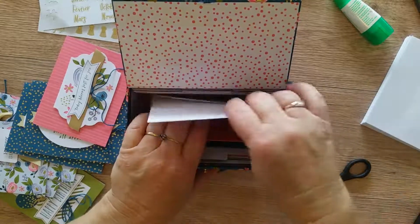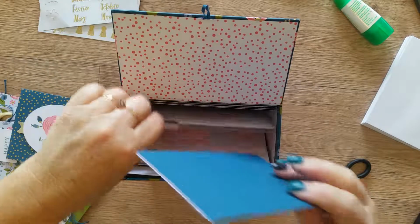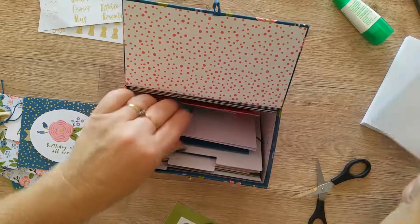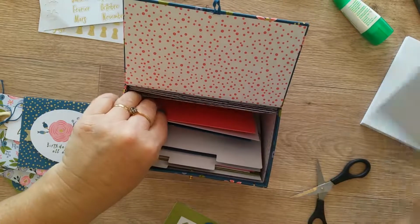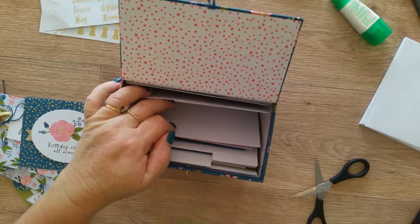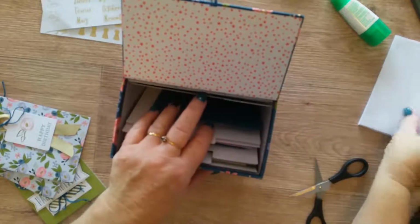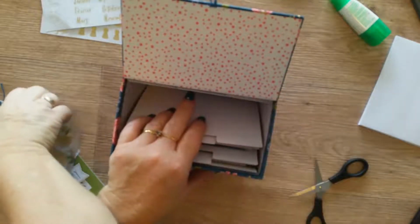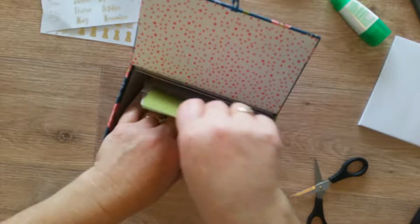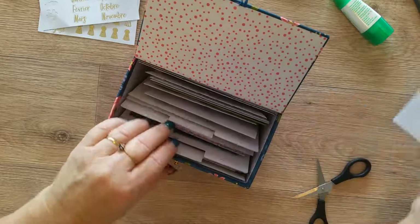And then when it comes to the month, you can check out who you have that month, and you can make lots more with all your other stamp sets and just keep adding them. What do I put in there? 3, 1, 2. And the envelopes are really nice and sturdy. They're great envelopes. You might put 1 in May. We might put 1 in June. I'm going to pop a couple in September because I have a few birthdays in September. And my plan will be, I will most probably make some more for August and the rest. So that will be my plan, to make some more as I go through.